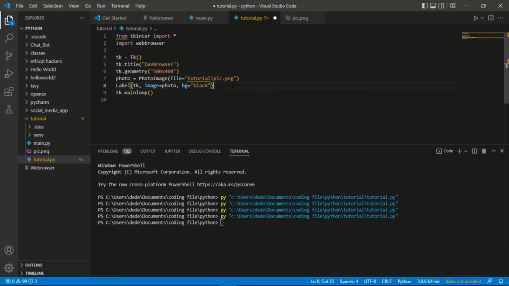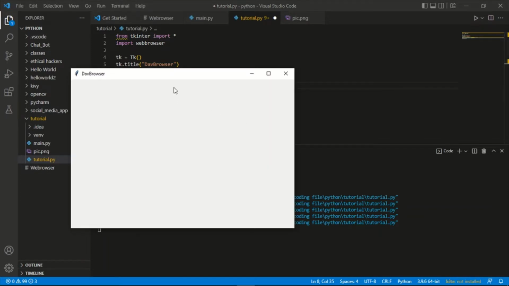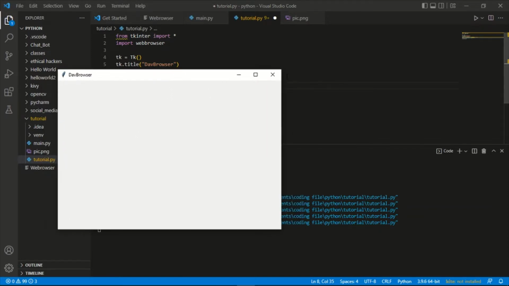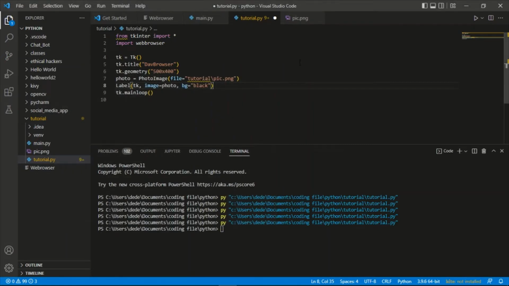So okay, that's cool, but if we still run it, it's not going to give us what we want. So to place it on our window, we need to tell the program where we want our picture to be placed in the window.